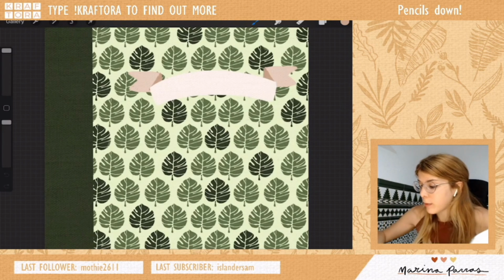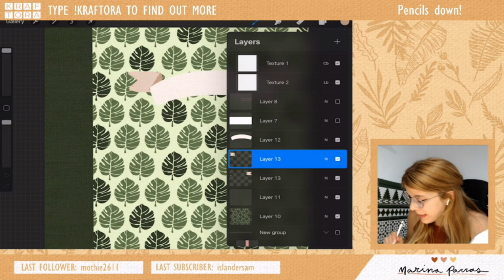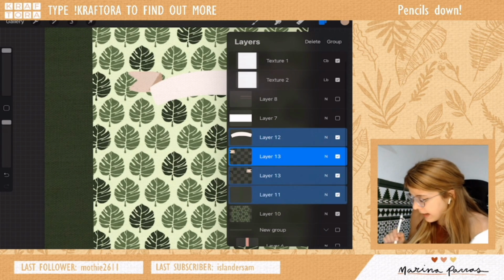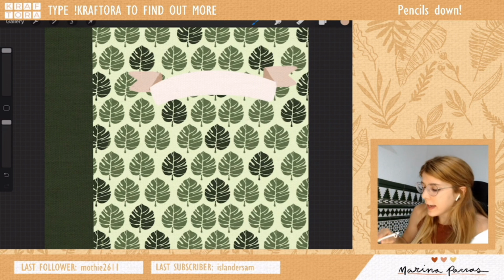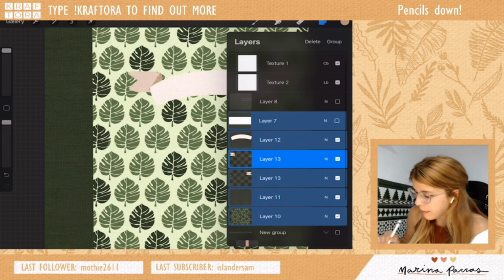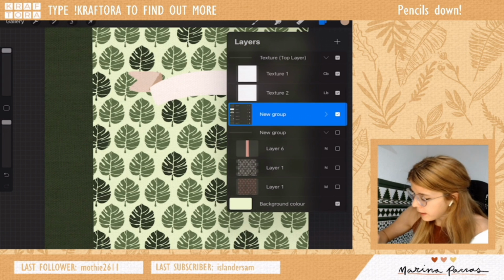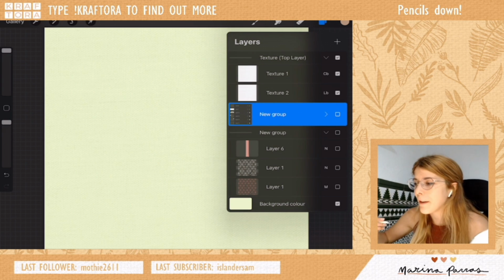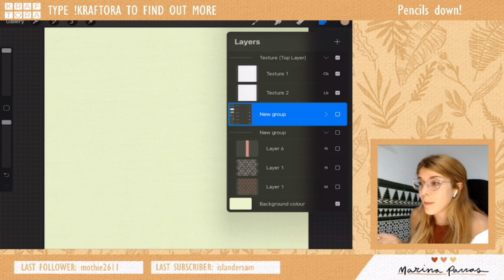So let's go for the next one, okay? And that's gonna be the last one in this. I think yes. Oh, actually, sorry. The last. Well, let's do the next one. Never mind. I'm gonna just group this, and I'm gonna show you another way to do another one, okay? With another of the brushes from the tutorial.